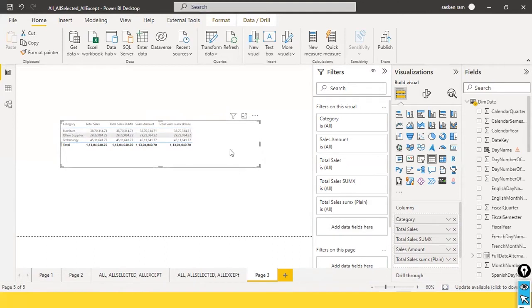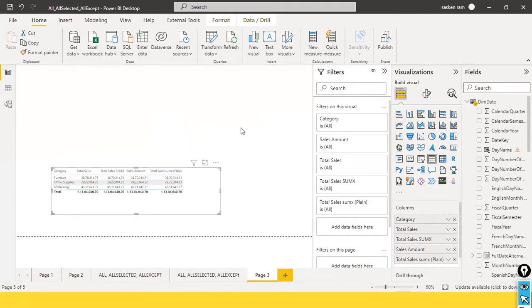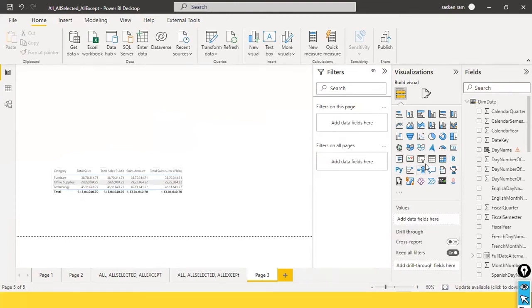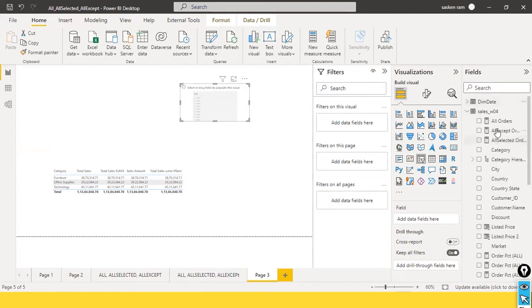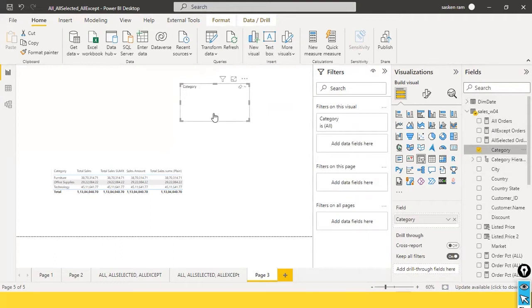Here, what I do is create a slicer. I move this up. When I select furniture or any specific thing, look here: when I select these two things, only those values I selected as part of this slicer get filtered here.